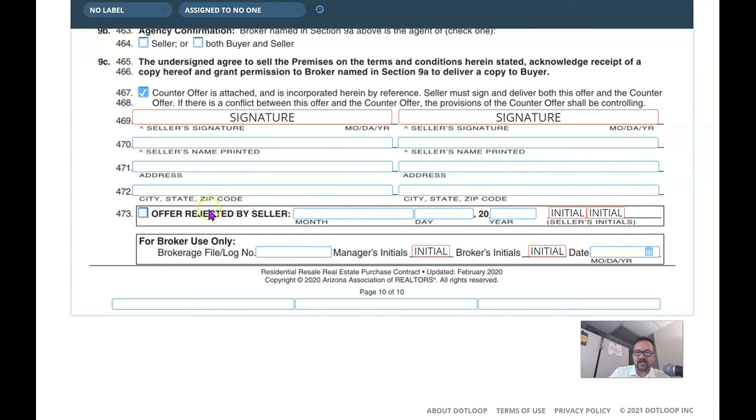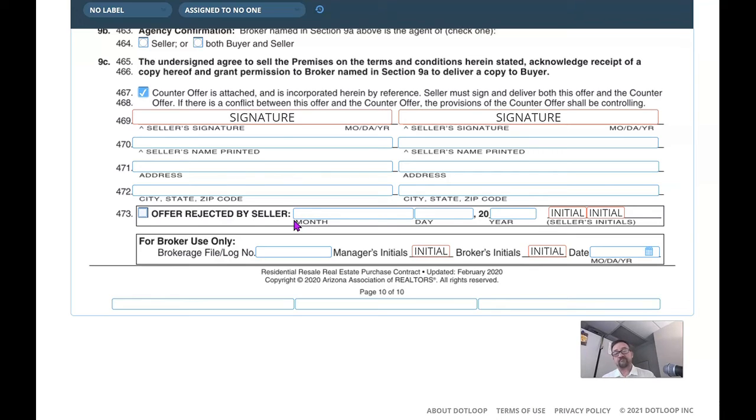So last line on here, and this is just sort of inside baseball, is that if the offer is rejected by the seller, right here, the seller needs to be presented with every offer that they get. Every offer that they get needs to be signed, or not necessarily signed, but at least initialed by the seller, that the seller actually got this. All right? This is a requirement. I get maybe 1 out of 10. Out of the 10 offers we get out there, I might get one of these things actually checked, rejected by seller, so I can tell my buyers without any misgivings, yes, the seller saw your offer.